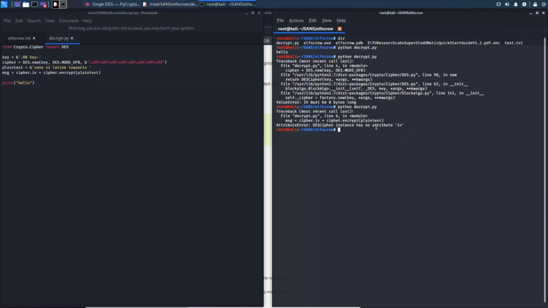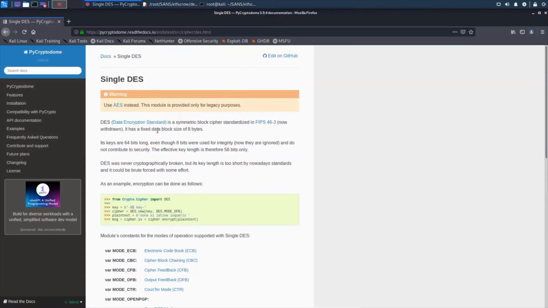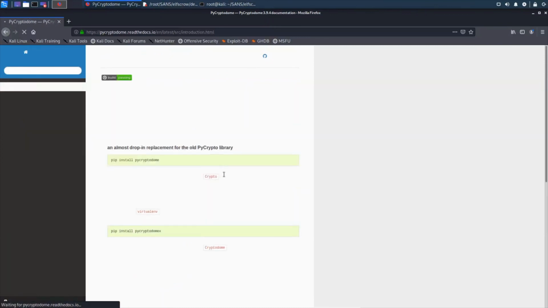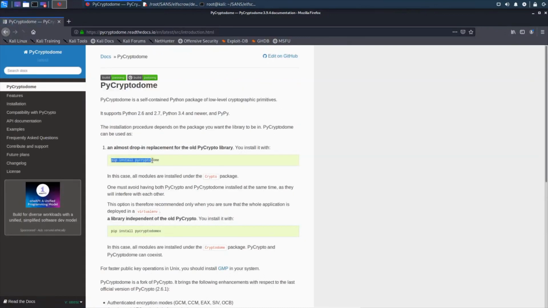This cipher instance has no attribute IV. Okay, so I think we're using the wrong DES cipher here. Does it say anything about installing anything? PyCryptodome. Ah, here we go: pip install pycryptodome.